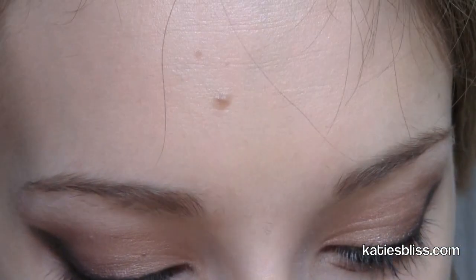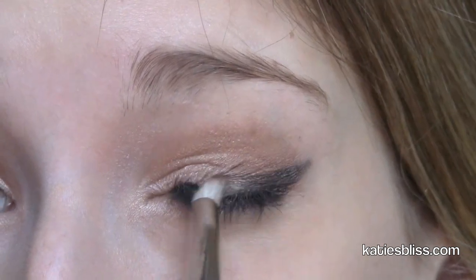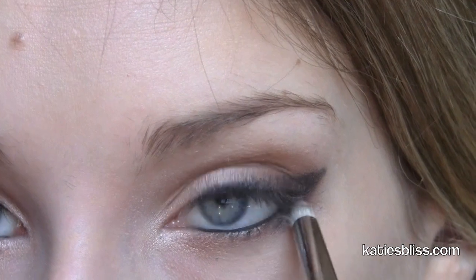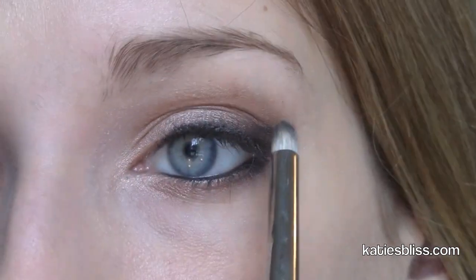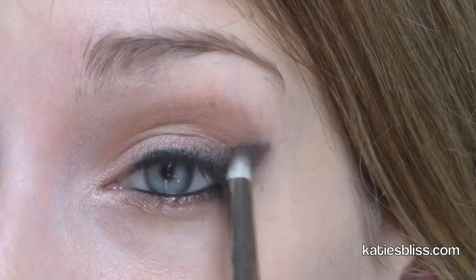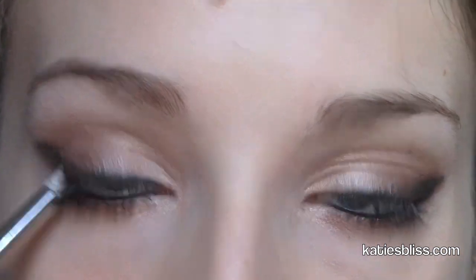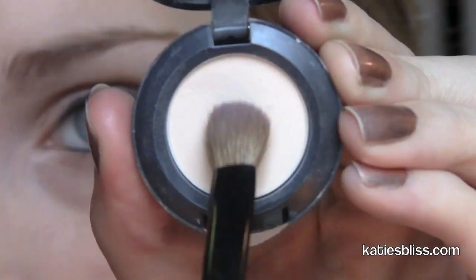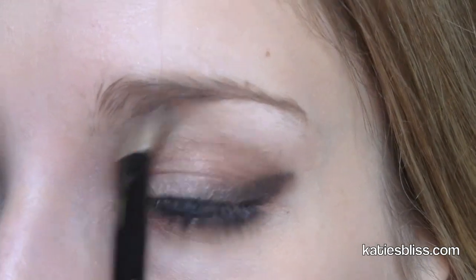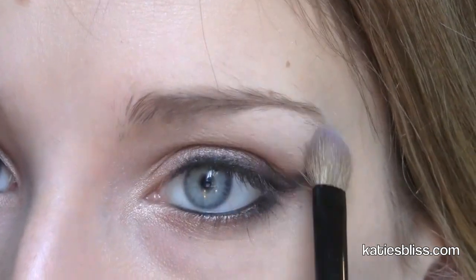Looking at Selena's cat eye, it didn't look super dark — it looked a little bit more subtle, which is why I liked it so much. I'm going to smudge out the cat eye with Sable, and go back over to your other eye to make sure they look even. Next I'm going to highlight underneath my brow — this is Blanc Type by MAC — and I find that a fluffy brush works best. I'll apply this underneath my eyebrow and blend it downwards into the brown crease color.